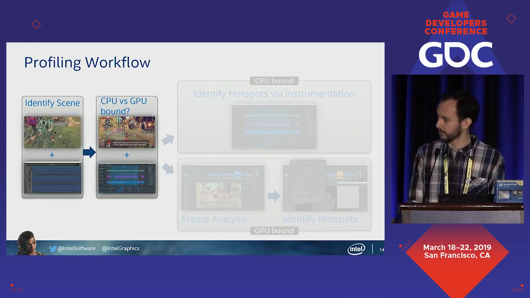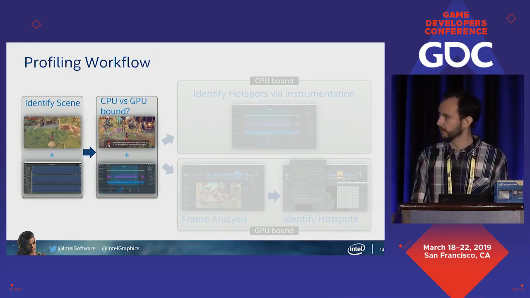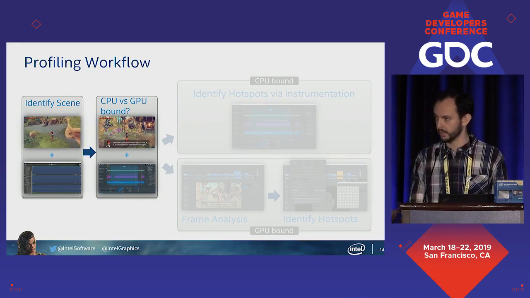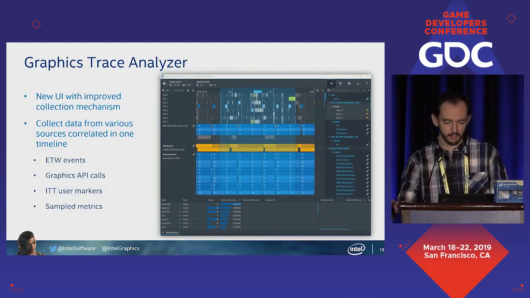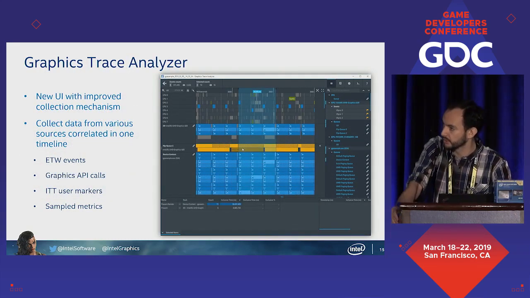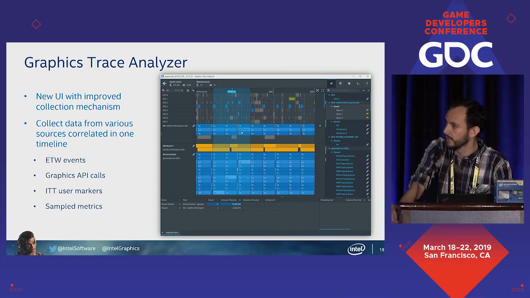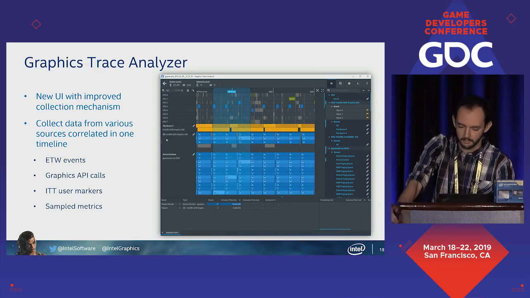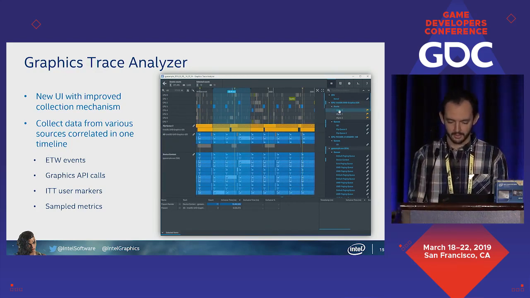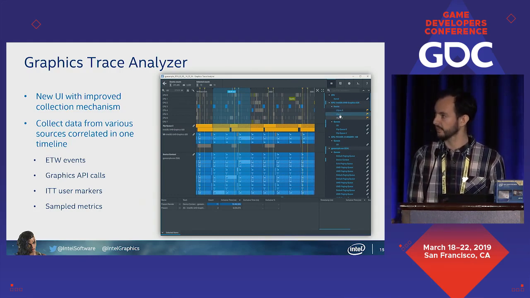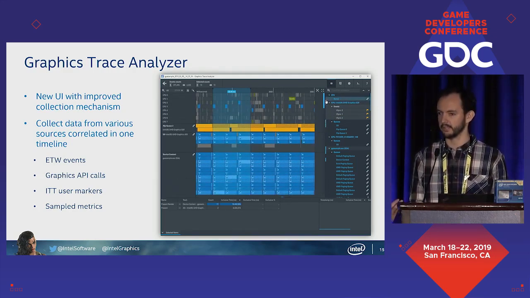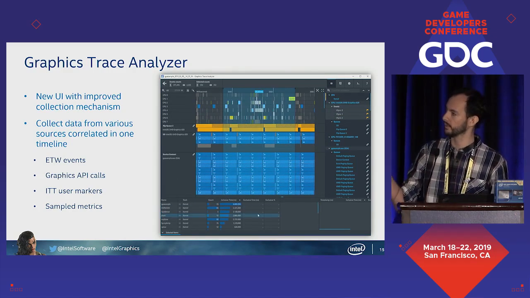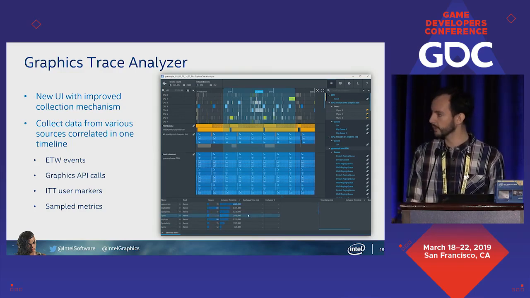Now that we have that reproducible scenario, we want to gain deeper insight. We want to know if we're CPU or GPU bound. And for this, we're going to use the graphics trace analyzer tool. Before we get into that, I'm going to talk about it a little bit because we just redesigned it last release. We're really happy with it because we redid the UI and the collection mechanism in a way that we can collect much more data. We have a ring buffer mechanism so that if you start capturing after you find an anomaly, the capture will still contain whatever you were looking for.